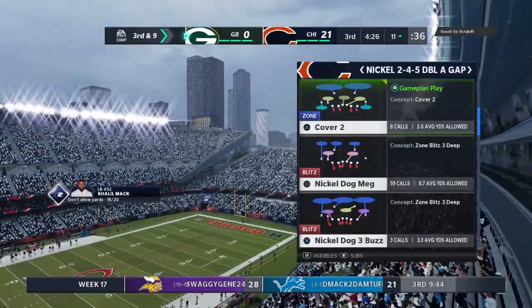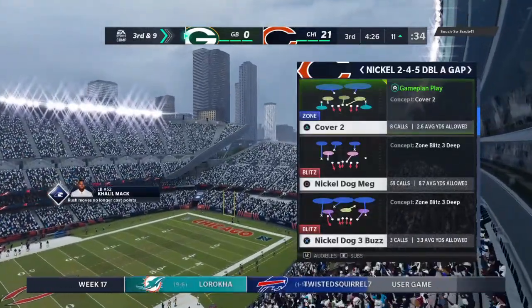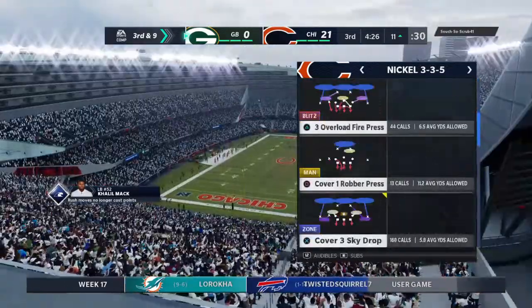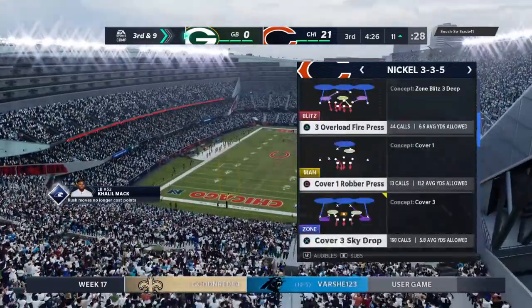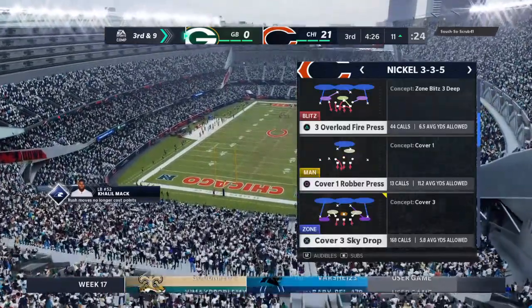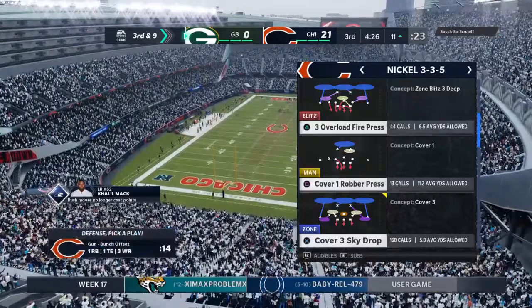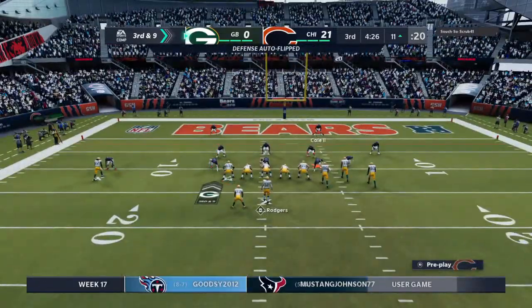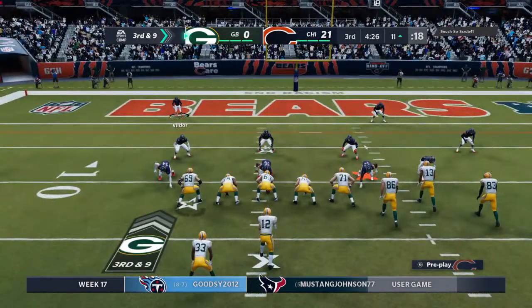You get the sense that they're saying we're not playing up to what we're capable of, and we're deep enough into the game that the early jitters are long gone, that they should now have some sense of continuity and be able to make some of these plays that they have not been doing so far. After an incomplete pass on second down, that'll leave him trying to convert on 3rd and 9.